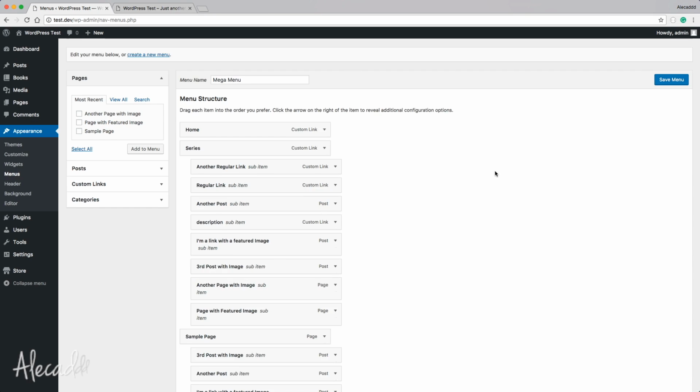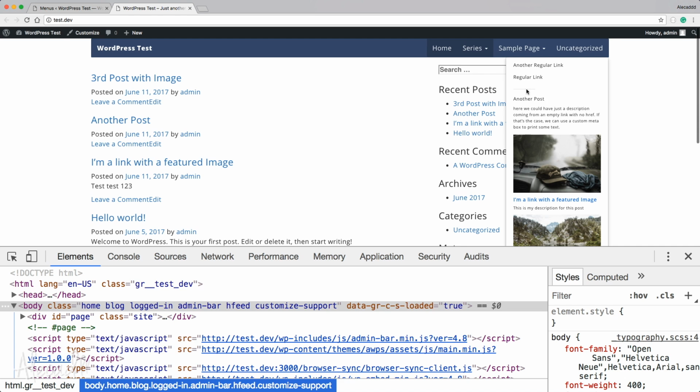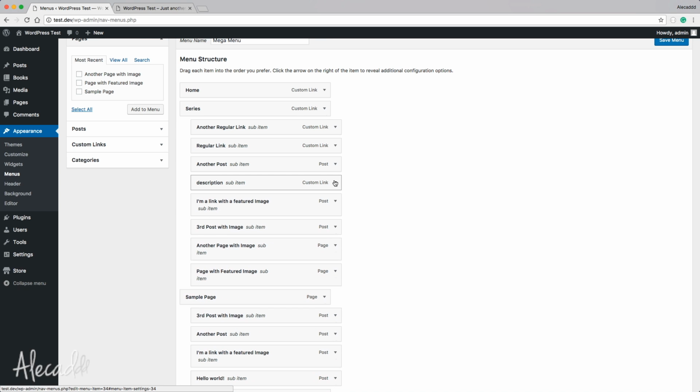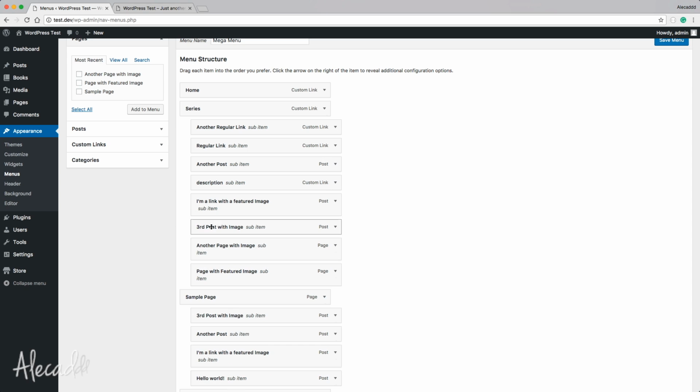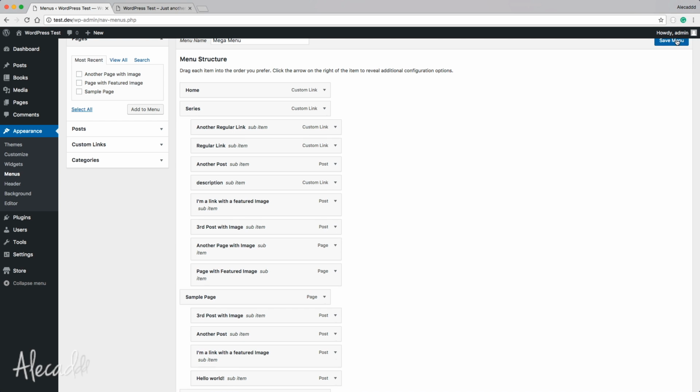But if we access our menu, actually, let me readapt this because I don't like this divider here. It's pretty awful, right? Yes, it's pretty awful. So let's give the description also the divider. Yes, let's say that after the description, I want this to have a divider column. And then after 1, 2, the third image has to have a divider column. Like that. Let's save it.